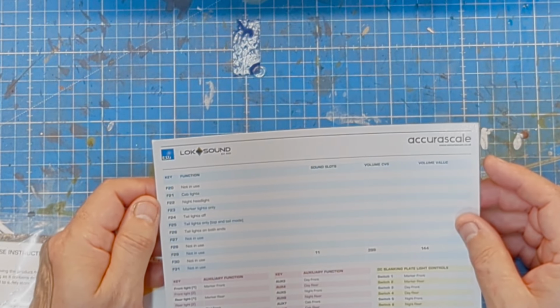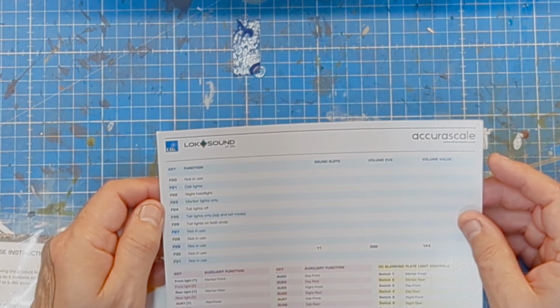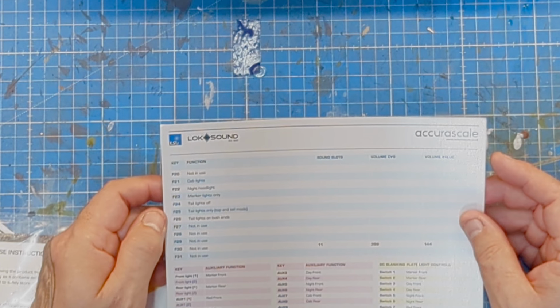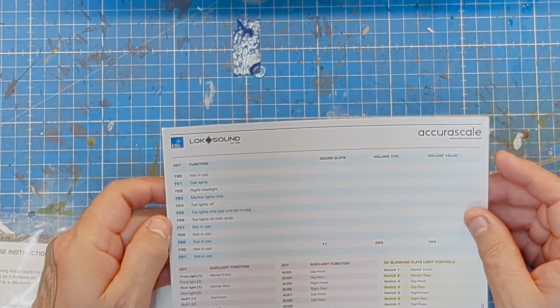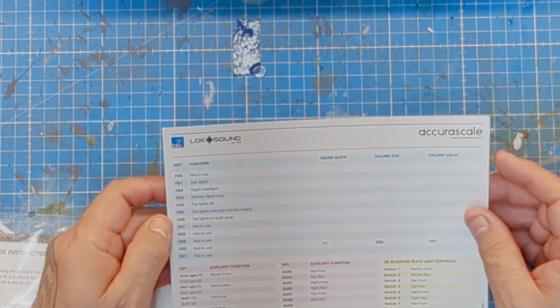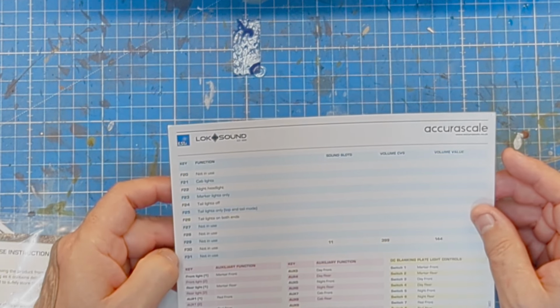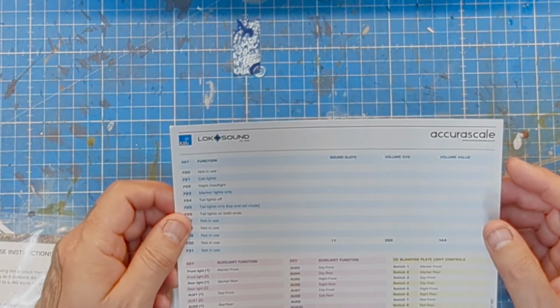20 is not in use, 21 cab lights, 22 night headlight, 23 marker lights, 24 tail lights off, 25 is tail lights only, so that's top and tail mode, 26 tail lights on both ends, and 27 through 31 are not in use. So there we go, there's that.